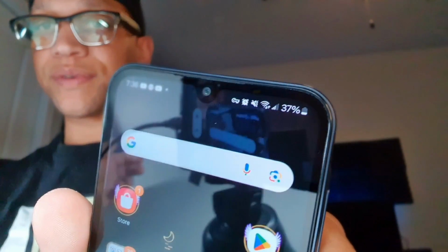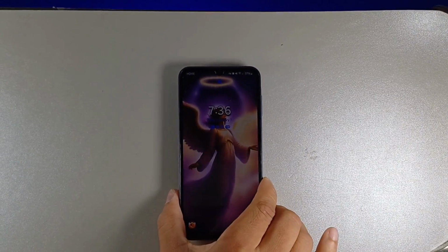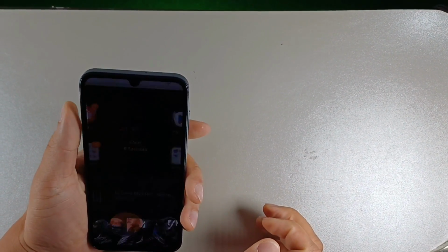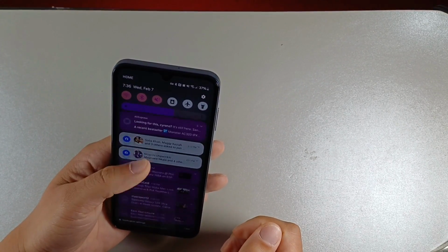I'm not sure if you can really see that scratch, but let me turn off the display real quick. Like right there, you can see it in the reflection right here on the top corner. So if you put an angle on the camera, you can definitely see it right there. It's a real nasty scratch too. So this device, I don't know what the screen is made of. It's maybe like a Gorilla Glass 3 or something, maybe Gorilla Glass 5, I'm not sure, but it does scratch really easy.